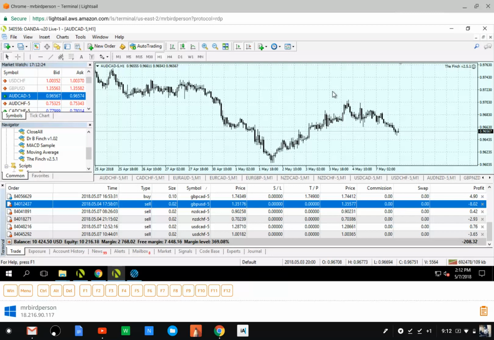Finch will change the background color of the chart to purple when a trade is open and gold when 2 trades are open. And there you go. Now you have a chart and it's set up and it's running. You see a smiley face. You're good to go. If you don't see a smiley face at this point, it's because you have not checked the auto trading button.